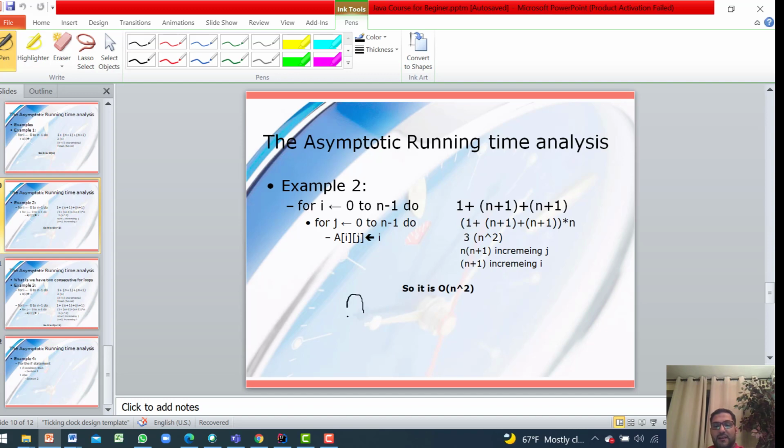If we look at this, we will have Theta of n squared, because I don't care about how many constants I add or multiply. The maximum power here is going to be n plus n squared. So this is going to be Theta of n squared, which is big O of n squared.